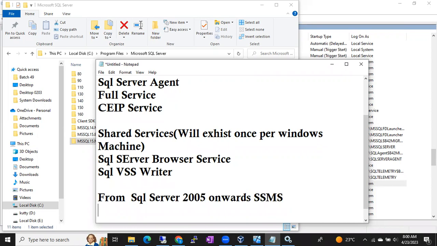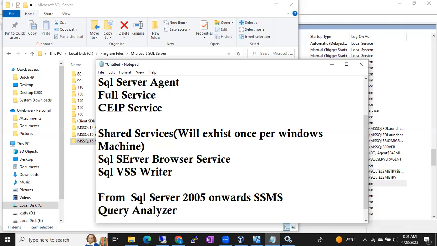Can anyone tell me the answer? Maybe any command line interface. Command line is one option. Before Management Studio, we had a tool called Query Analyzer. Earlier, only for SQL 2000, we used this tool, Query Analyzer.